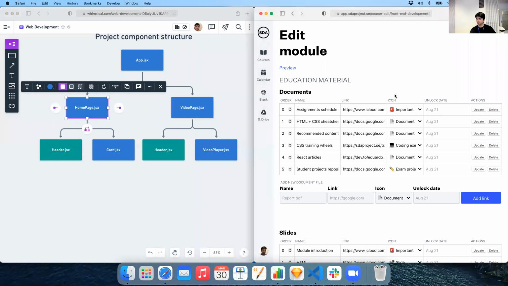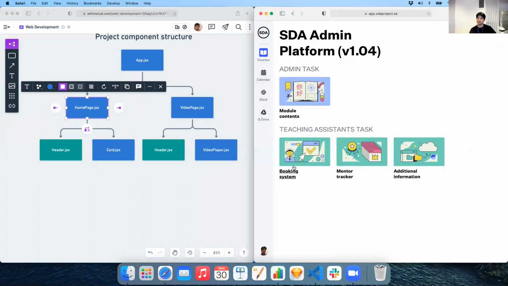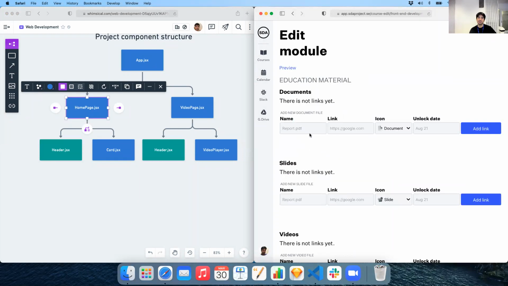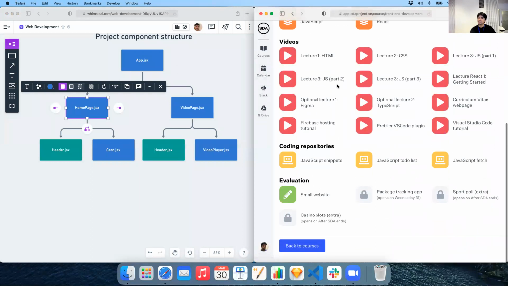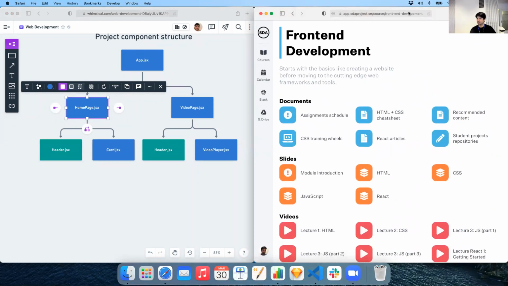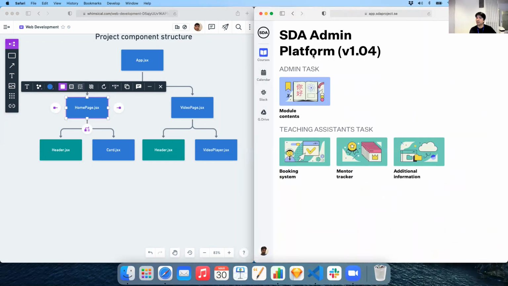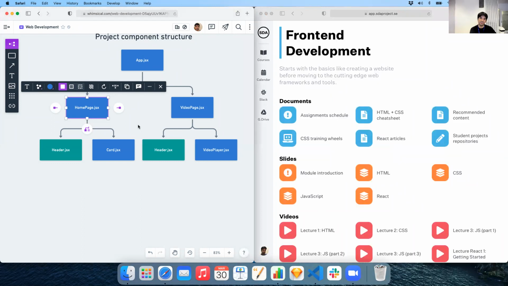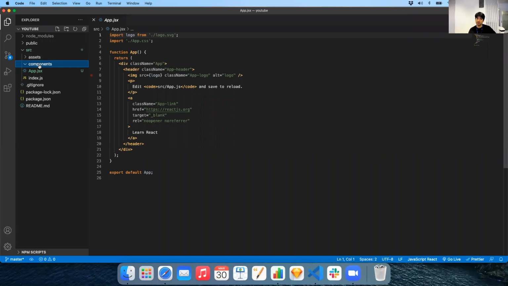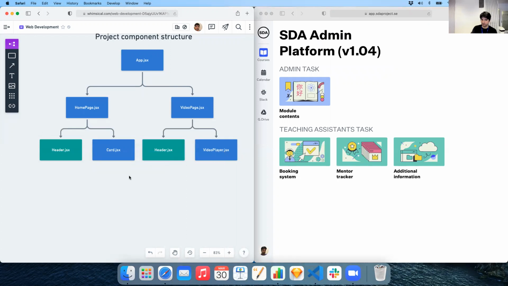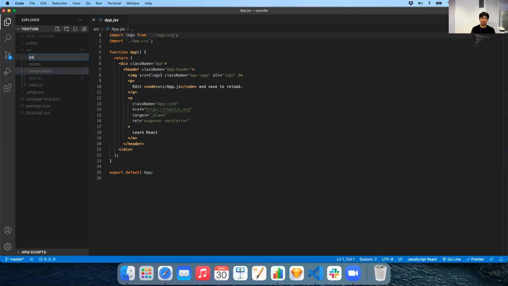So for example, this is my edit course page. This is my home page. This is my course editor page. This is my course preview page. So they take the entire screen. And they actually change the URL. So even if they are technically React components, I call them pages to signify that they have a different meaning. That's why. So okay, we're gonna need a folder for pages. You can put your page components here as well, because they are technically JSX. But we want to be organized. So smaller components like these ones, we put in the folder components. And major navigation blocks of our website, we're gonna put in a folder called pages.